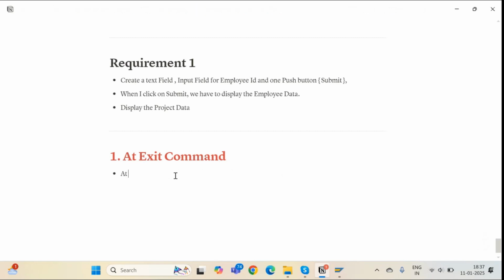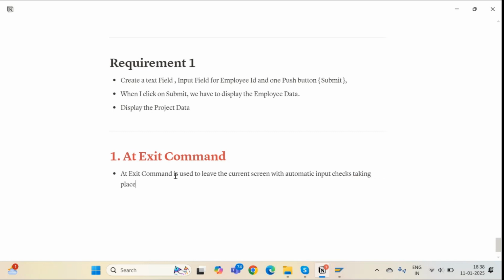AT EXIT-COMMAND is used to leave the current screen without automatic input checks taking place.